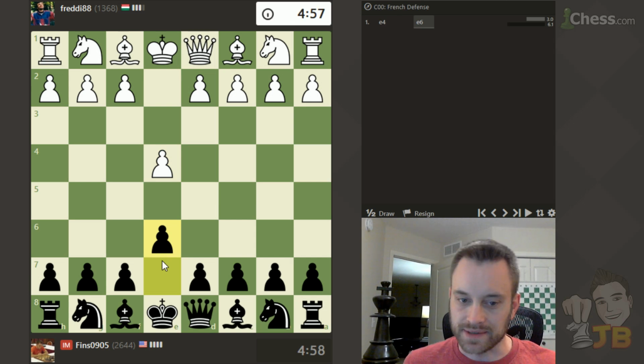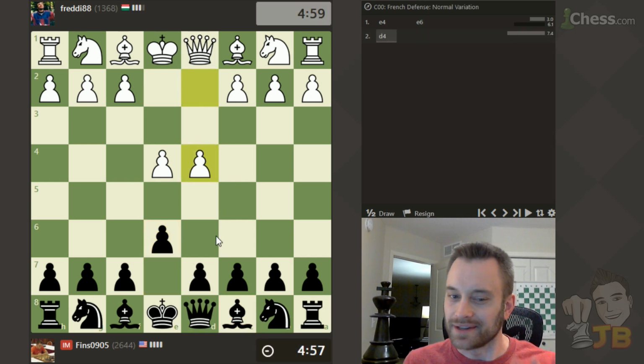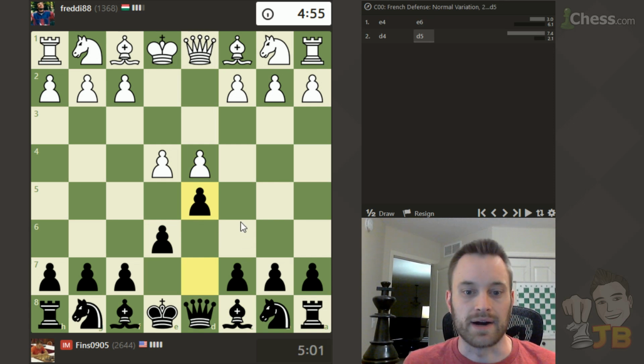Mixing up my openings. I very seldom play the French defense. I don't like that bad light square bishop, but it's just a personal preference. This opening's obviously completely fine. Third most popular opening after e4, behind the Sicilian and e5.